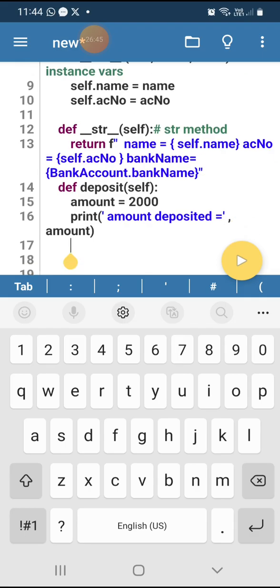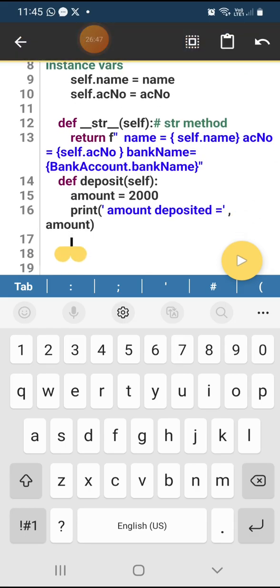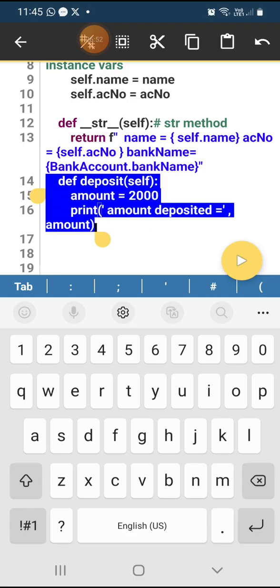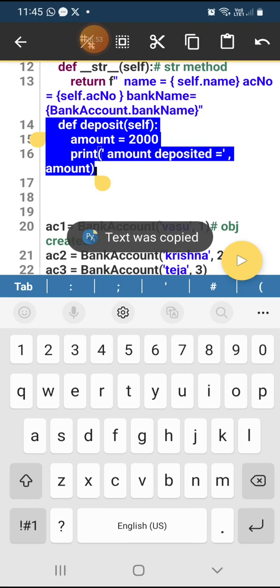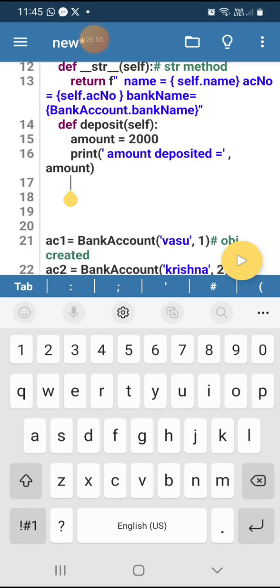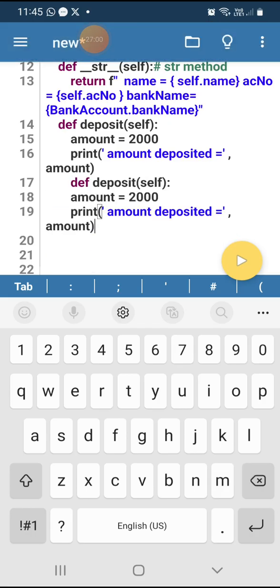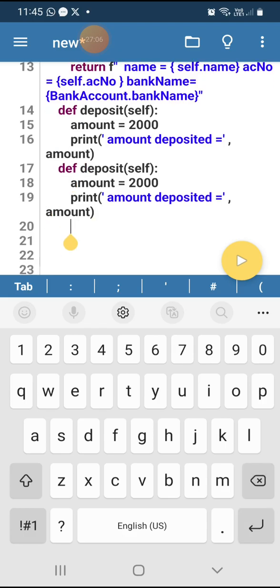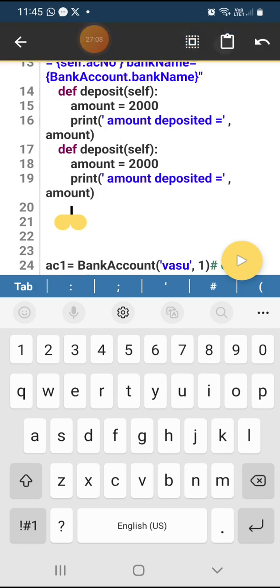Next, you copy this same method and paste it. That is for the next method, your withdraw method. And one more method you need, called the check balance method.